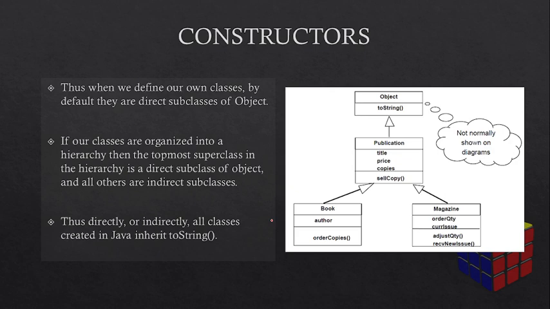Ang methods nga na, so that's when we define our own classes. So by default, they are direct subclasses to your object. So in our UML, so wala na siya ginapakita, kay this is only in your Java side. In the technical side only siya. So normally, when we create your UML, we only create or display those UML that are interacting with each other. So wala na siya.